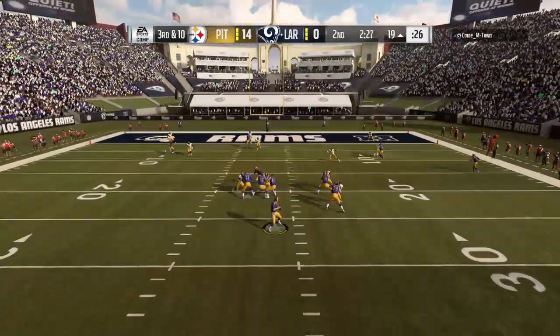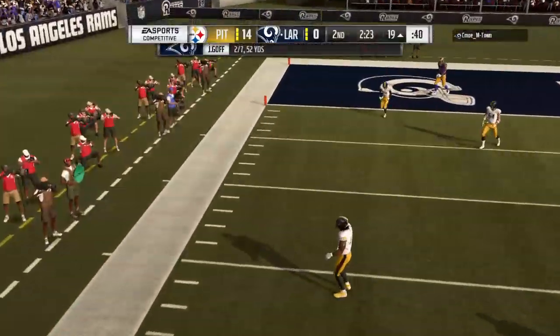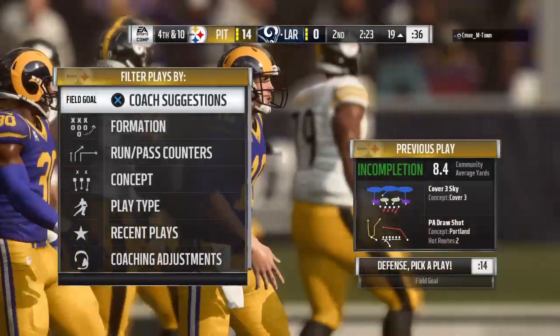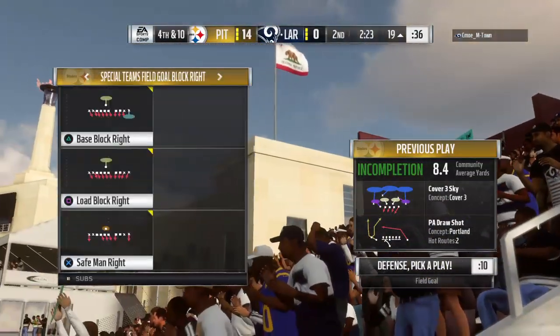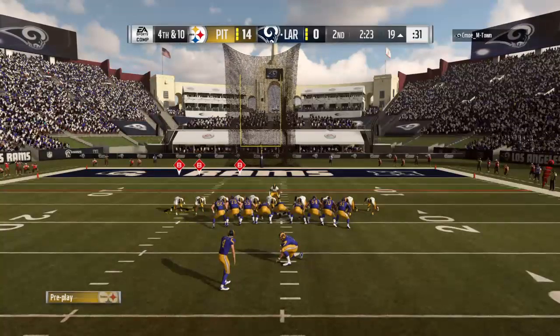Goff throwing again, buying time to his left. And probably the wise decision there. No one open, he just throws it away. And that keeps the field goal on the table as it's 4th down. Some of the fans here don't seem too happy about what we've seen in this first half. No, not at all. And I understand why. They've looked lethargic, out of sync, and it shows on the scoreboard.